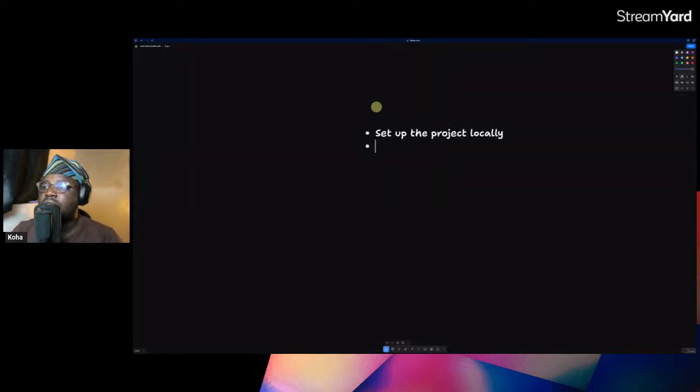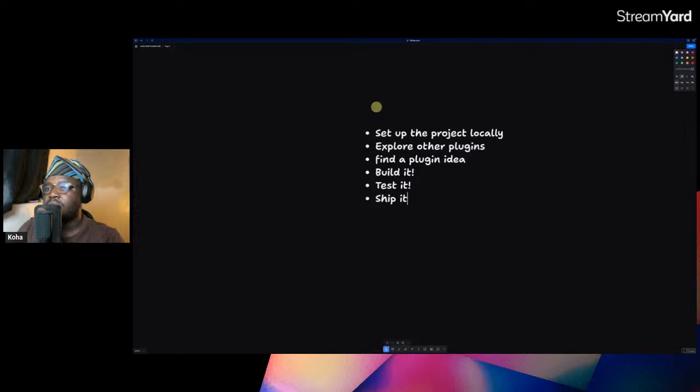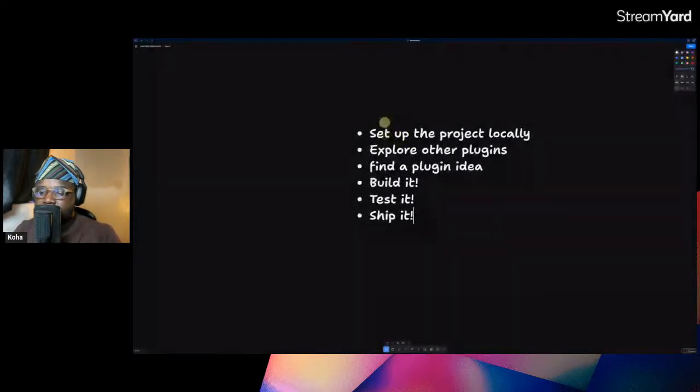The next thing is to explore other plugins, find a plugin idea and build it, test it, ship it. Yeah, so that's the agenda for today.